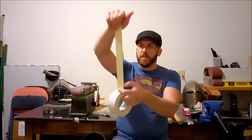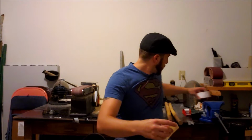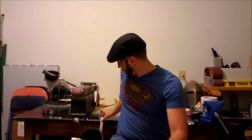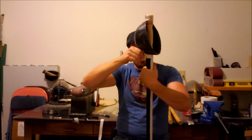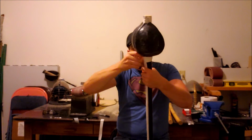So just for some aesthetic tips here, we're gonna take the white tape, we're gonna tear off, again, about 7-8 inches. We're gonna rip this in half, and we're gonna wrap up where the hilt connects to everything, just to cover all those tape edges and kind of give it a cleaner look. So we're just going to wrap it around the hilt area here.